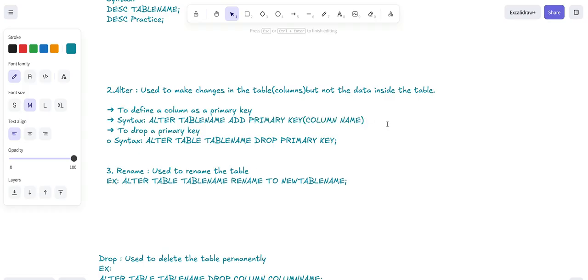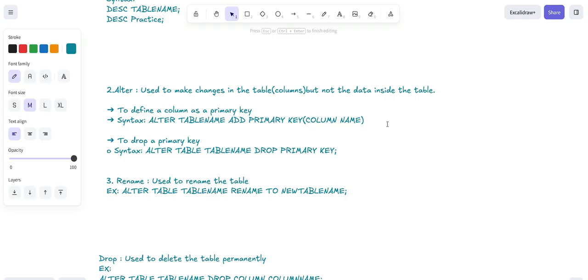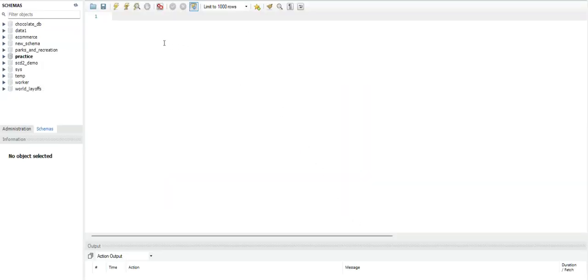Okay, say for example, I think let's try to understand using a workbench. Okay. So this is the workbench actually in which we are going to work on using SQL.